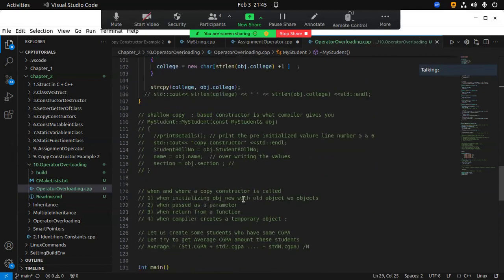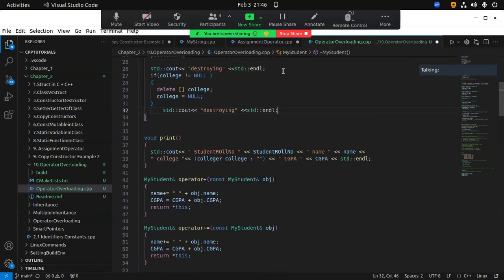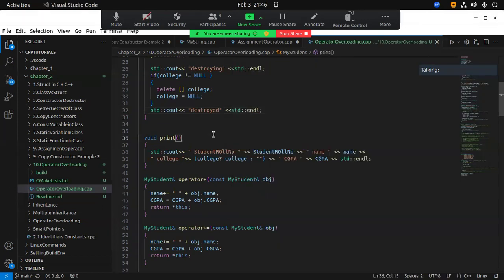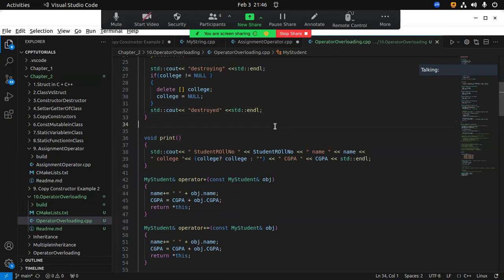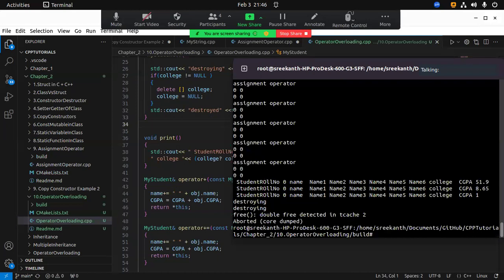Okay, let's see. Okay. It is destroyed, not coming.